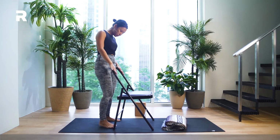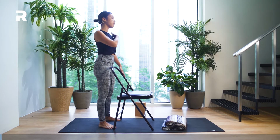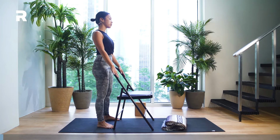Try to walk as close as you can, pressing your hip bones right flush against the back of the chair. Press your palms into the front of the seat and try to pull the shoulders back, broaden through the front of your chest. Open up through that collarbone. Push down into the chair to lengthen up through the crown of the head. Root your feet into the floor.